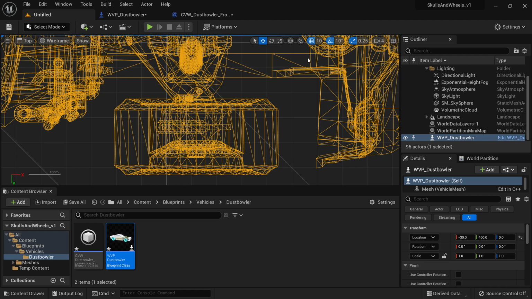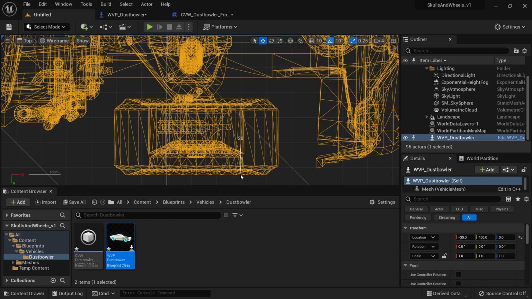To remove this, I am going to disable this snap, and you can see we can measure like this. So for front wheels, you can have about 66. You have a diameter of 66, and then the radius will be 33.